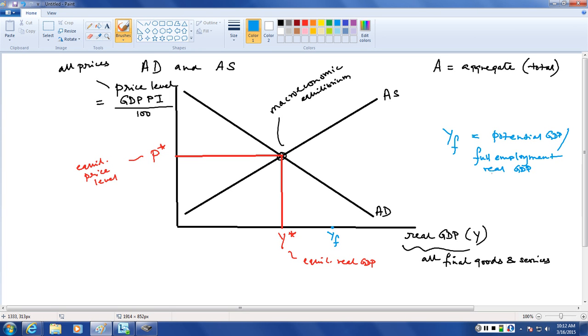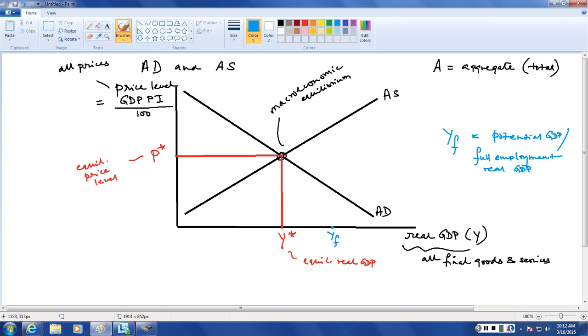So these are workers who are, let's say, between jobs. They have skills, but let's say they've moved from one city or town to another, and it takes them a while to find a new job in their new place of residence. In that interim, they are frictionally unemployed, correct? Or you may have workers who've been laid off from sectors of the economy that are dying on account of changing technologies, changing patterns of comparative advantage, etc. Right? And so these workers are structurally unemployed.